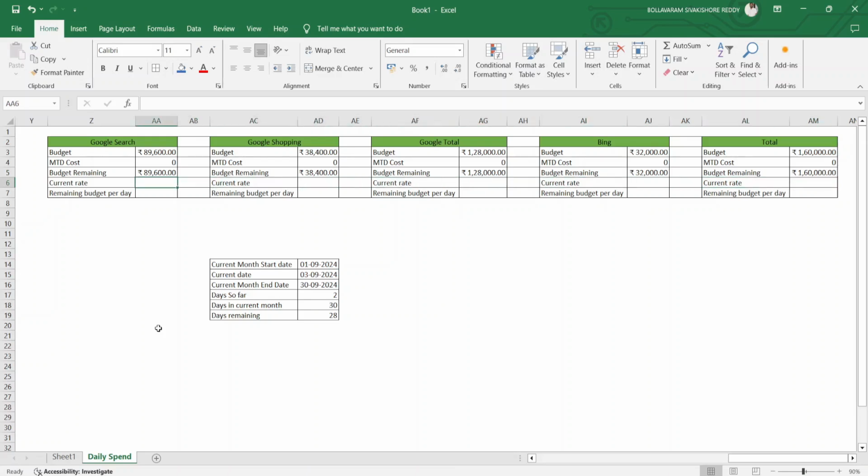So what will be the current run rate? The formula is MTD cost divided by the number of days that we have completed. This is the current run rate, okay.